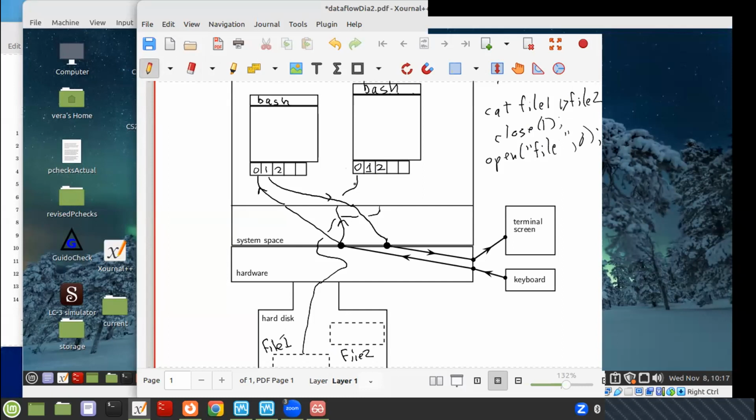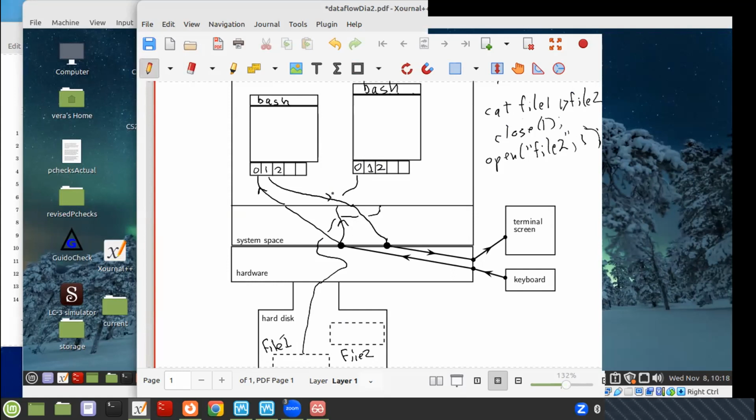I jumped the gun. So we haven't made the file 1 connect. So we're going to close 1, then we're going to open file 2 because we want to write to it, right? But we're going to open it for writing. Sorry about this. Let me get this straight. Should have. Okay.